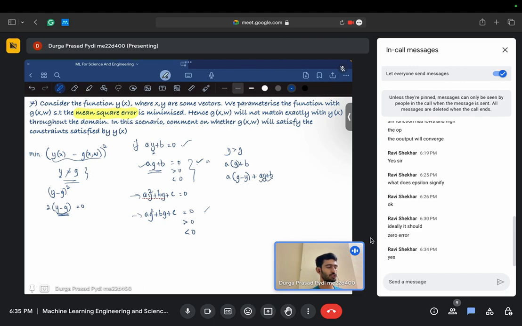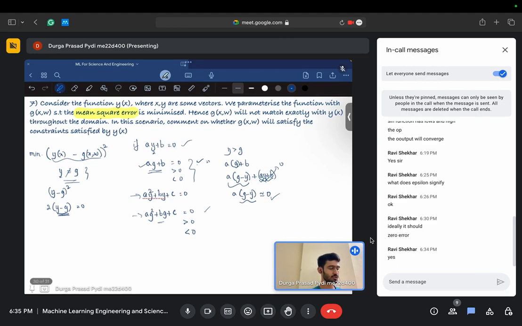we already know that this particular quantity is 0 because y is satisfying the constraint. So a times g minus y is what you have. So this thing can be close to 0. It won't be 0, but it will be close to 0. So if you try to minimize the mean square, then you would actually have the first scenario. But how about the second one? If it is quadratic, will it satisfy the second one as well?